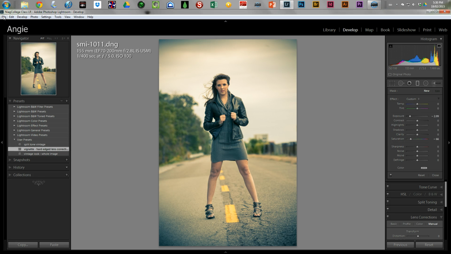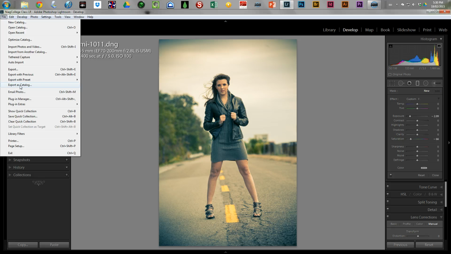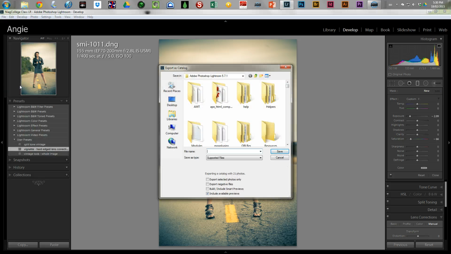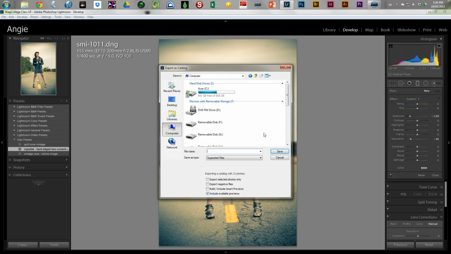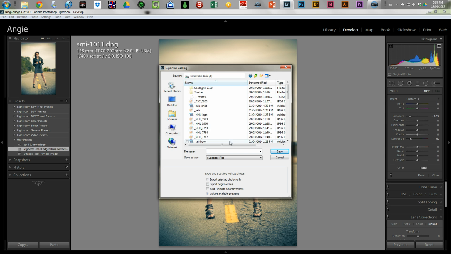We will go up to the File menu and go down to Export as Catalog. Simple as that. And then you just find where you want to put it. So let's say you had a hard drive, you would click Computer and then locate your hard drive. I've got a USB stuck in my computer there. I'm going to just use that for now. And then, my Niagara helicopter stuff. Anyway, I'm going to give the catalog a name, so I'll call it Niagara, or actually, we'll do our short form NC Week for Export. How's that? That sounds good.